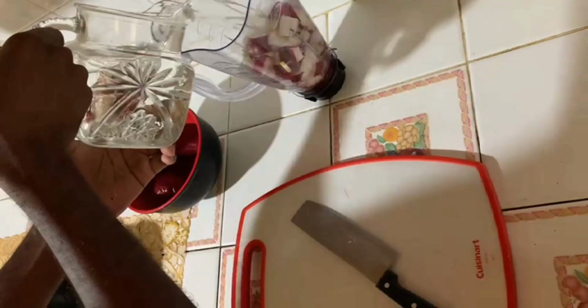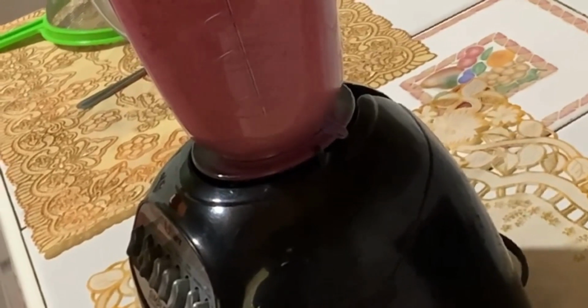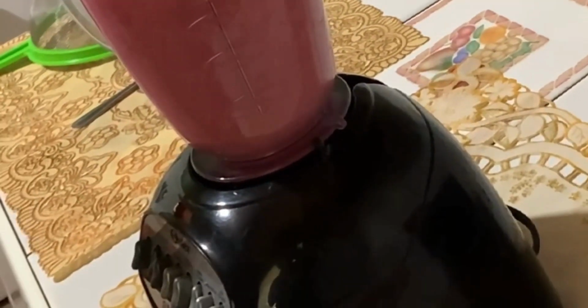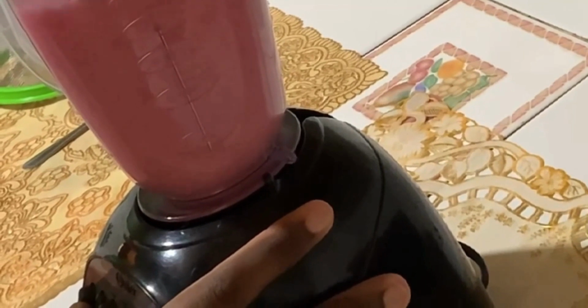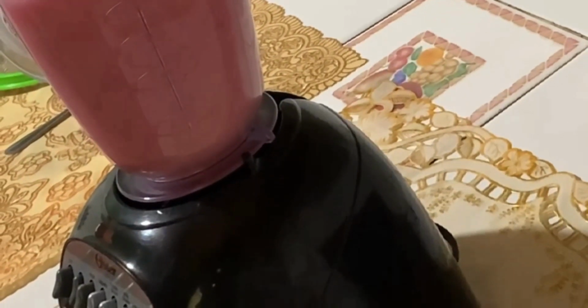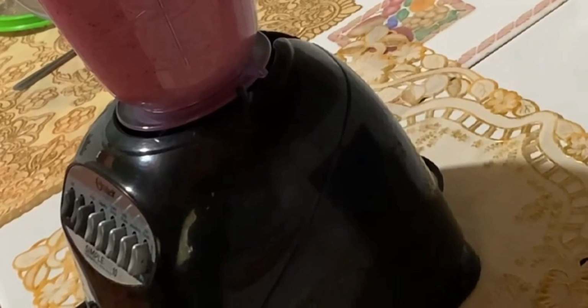Alright, I'm gonna add some purified water just to slightly cover the apples. Yeah man, just like that. Alright, I'm gonna blend this right now. Yes guys, you just want to blend it for a minute or two. That's it.